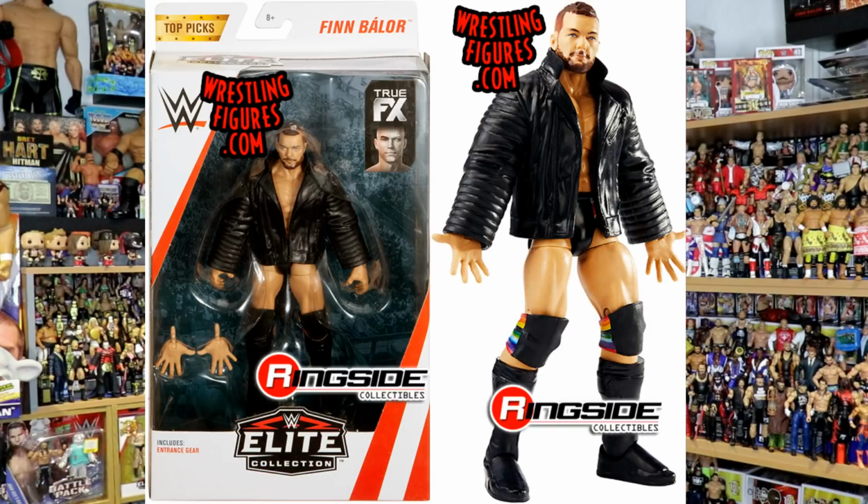Next up, we got Finn Balor. This is Top Picks. This is Finn Balor from his WrestleMania attire. This is, I think, all-inclusive Balor Club is what he called it, which is why the logo and parts of his ring attire have that rainbow colour effect. Very cool. This obviously is one of the first Elites of Finn that isn't Demon King, so very cool that this, again, is readily available for people, and definitely worth a look.